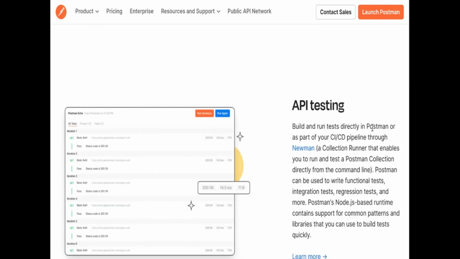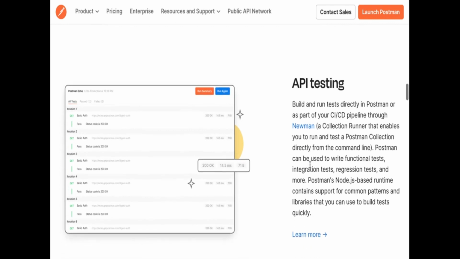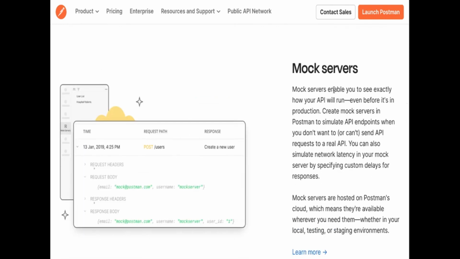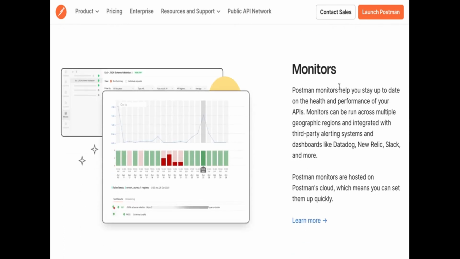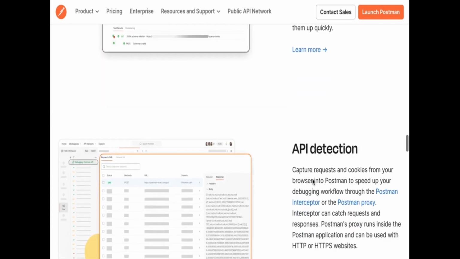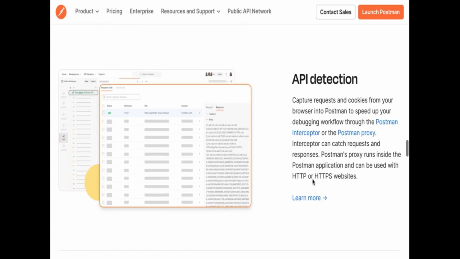You can run your tests directly in Postman or as part of your command line pipeline through Newman. With Postman's mock servers, you are enabled to see exactly how your API would run even before it's in production. The Postman monitors help you to stay up to date on the health and performance of your APIs. And then finally, the API detection.